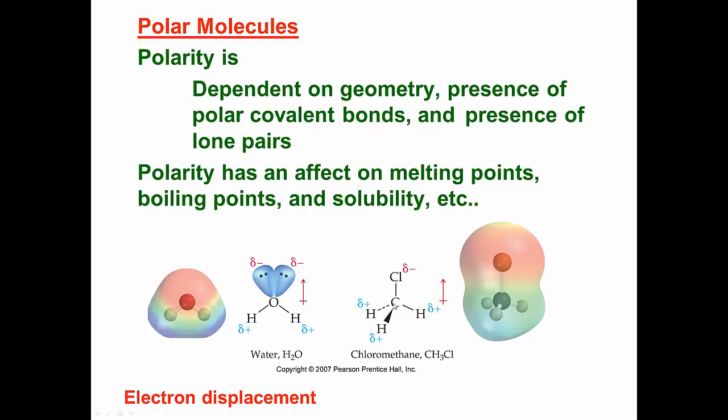Here we have chloromethane. Carbon-hydrogen bonds are nonpolar, but we have this chlorine atom here that's drawing the electrons to itself, and this results in a polarity. So chloromethane is polar. Notice it's a tetrahedral molecule. If all of these atoms bonded to the carbon were identical, then we would have a nonpolar molecule, even if the bonds were polar. That's because of the symmetry.